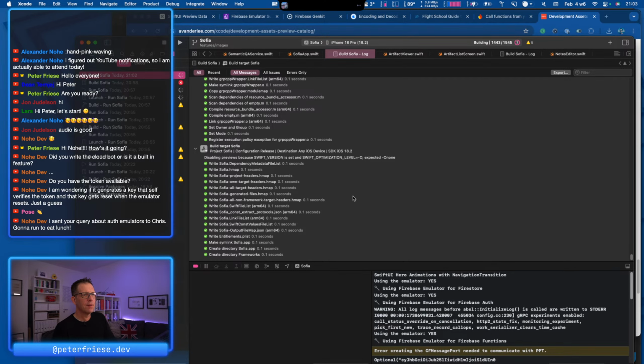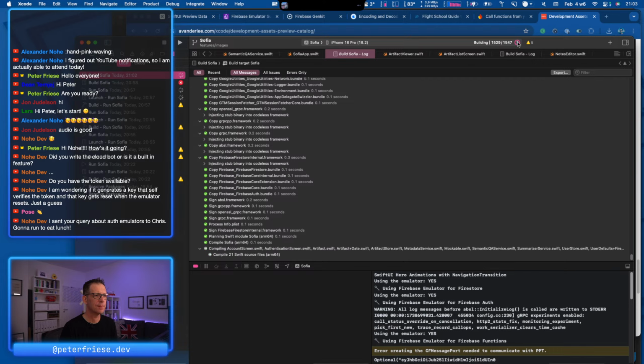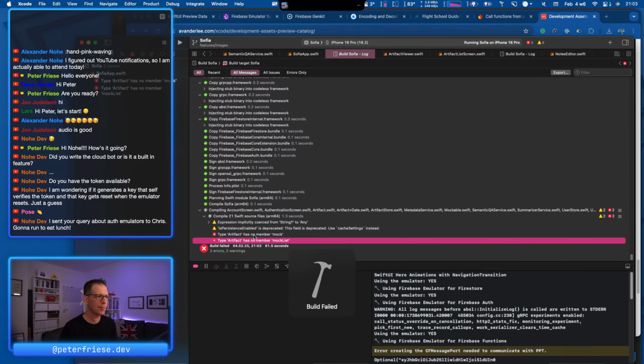Yeah, I wonder if this works as intended or if this is a bug. Or maybe I'm misunderstanding the whole thing. Okay, still building. Now we're compiling the main app.